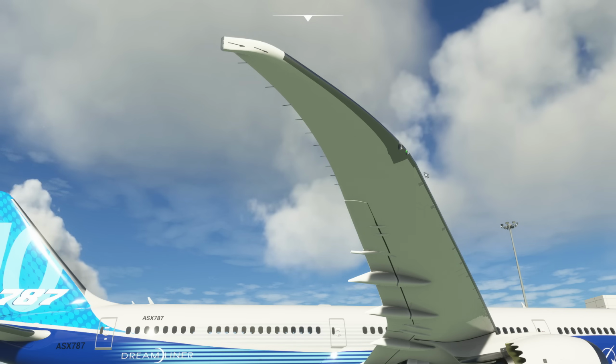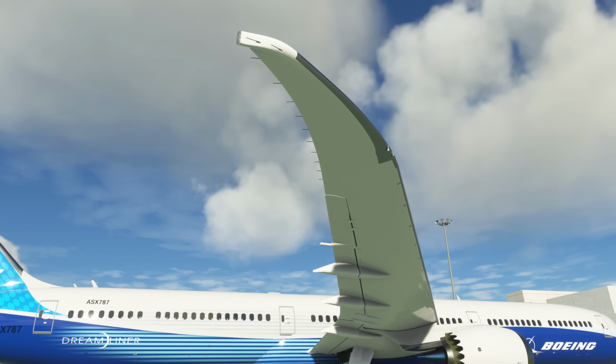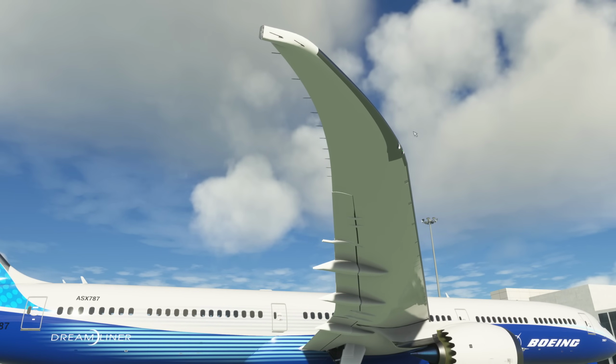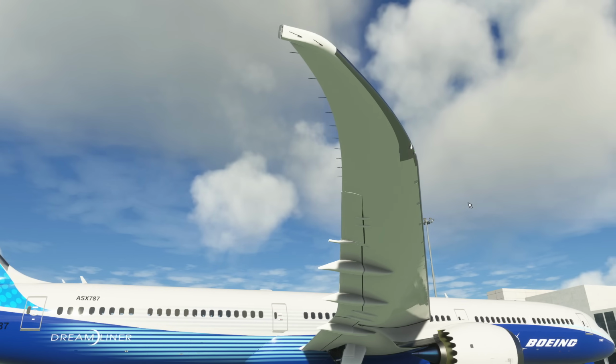So Boeing did originally have a plan for a shorter wing version of the 787, which could be used in airports that would not be able to fit this larger wing. So it was going to be a vertical style of Sharklet for shorter sort of routes. However, they did not do that in the end due to difficulties with the production. But yeah, there we go.